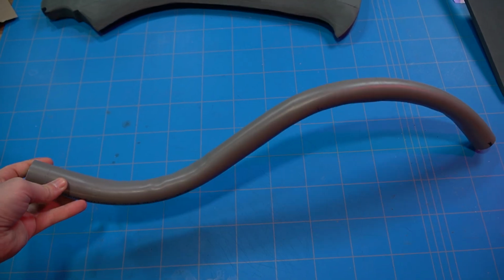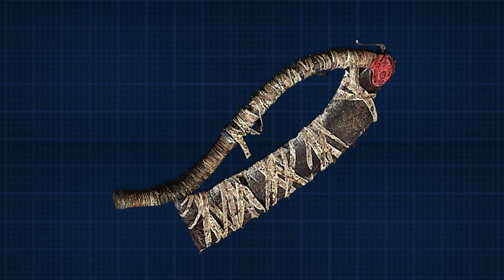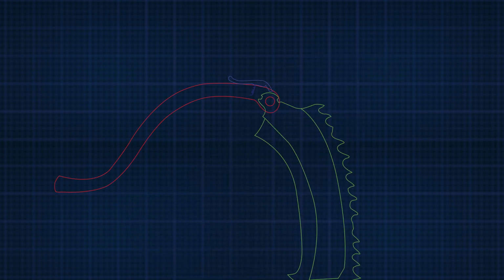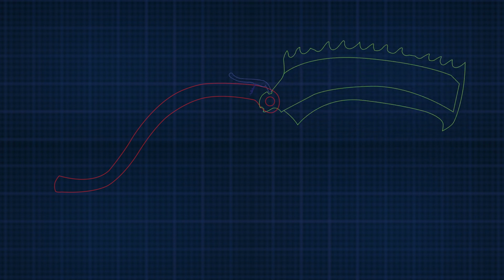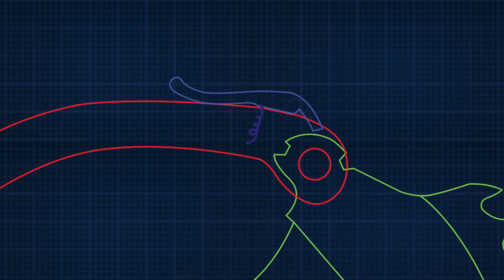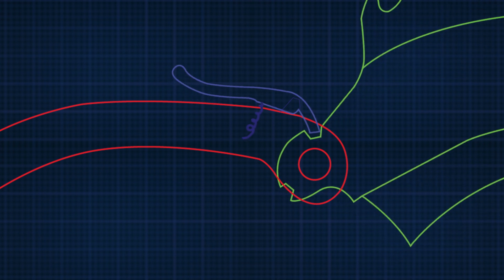But wait, shaping is just half the battle. The real tricky part is adding the thing that's gonna hold the cleaver itself. So I made this, let's say, simplified drawing to show you how it would work. It's locked in place with a lever pressured by a spring. Once I hold the lever down, it's no longer locked and free to move to the other gap. And then once I let the lever go, it locks itself again.